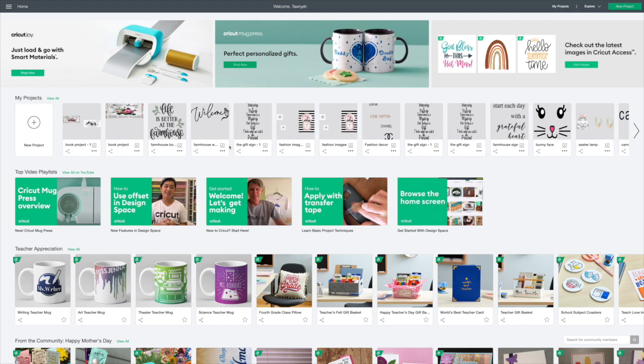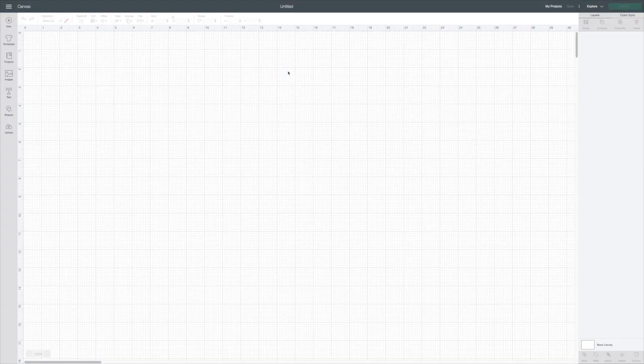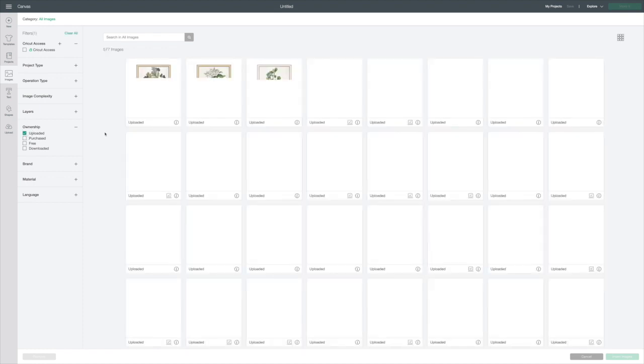So I already have Design Space loaded here on my computer. I'm going to go to the circle with the plus for a new project, replace what I was working on. Now I'm going to go here to images because I've already uploaded mine. I'm going to click on images. Then I'm going to go to ownership over here on the left, and I'm going to check uploaded, okay?